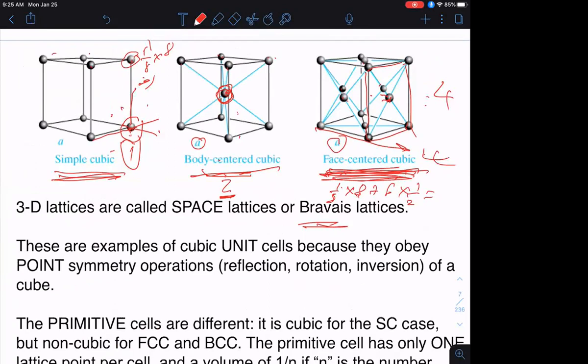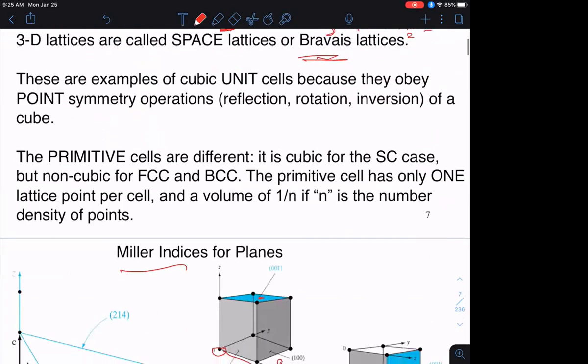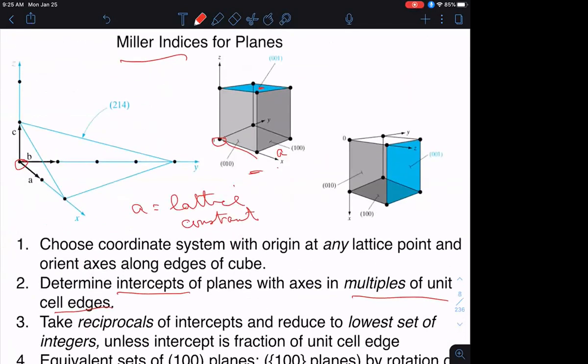Now you'll notice that A is the distance between the nearest neighbor silicon atoms in the case of the simple cubic cell, but not in the case of, say, the FCC or the BCC. So when you hear lattice constant in this class, it doesn't refer to the nearest neighbor distance. It's really the side of the cube. We'll figure out later on what that closest distance between nearest neighbors is in just a second. I'll do some problems today.